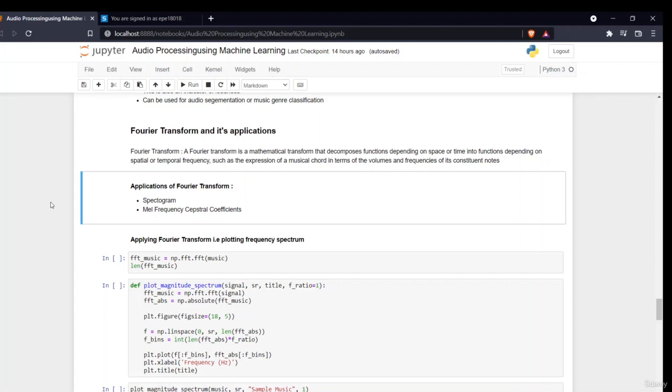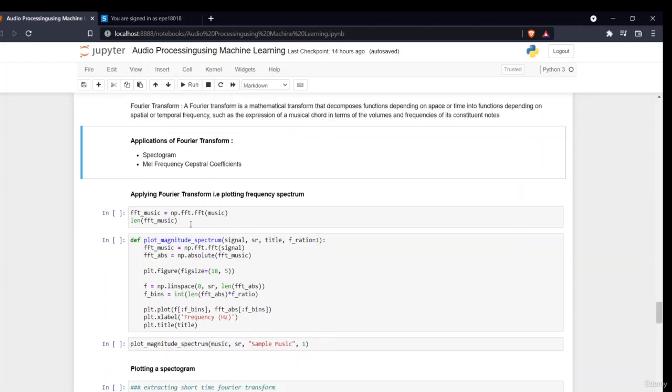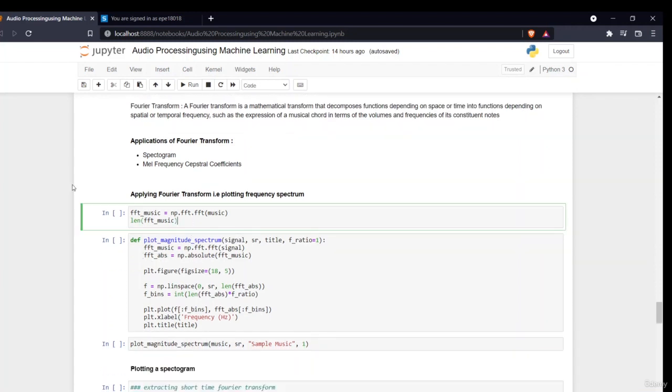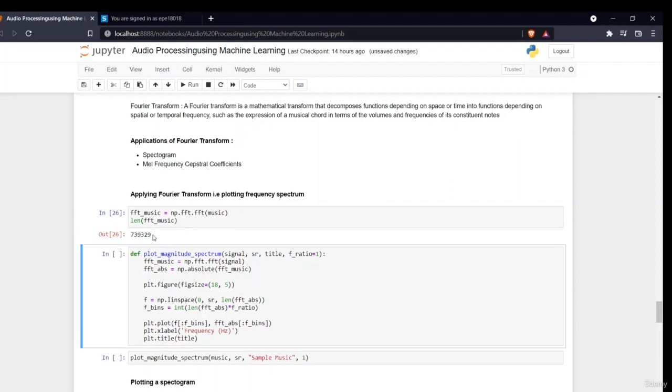So the very first thing is we'll just apply Fourier transform. All of these mathematical things, all of these complex applications, how do you do that? Simple. It is present in the numpy library: np.fft.fft. Why am I writing this two times, fft.fft? Because fft is the module, and in that other features are also present, like stft, short time Fourier transform, another Fourier transform. So in that we are selecting the Fourier transform. I'll say fft_music, then apply my Fourier transform in that. It will just give me those values.